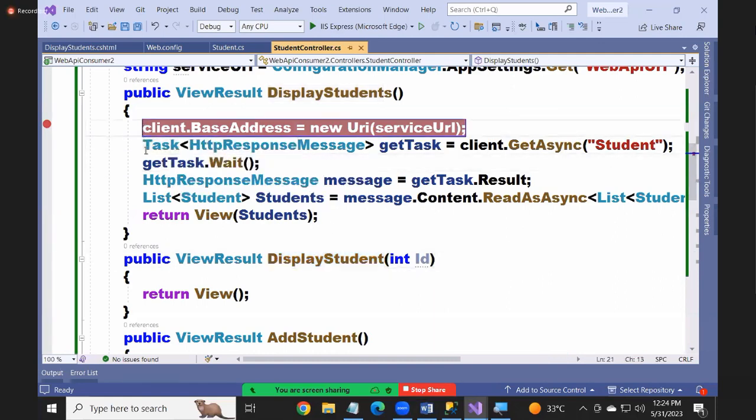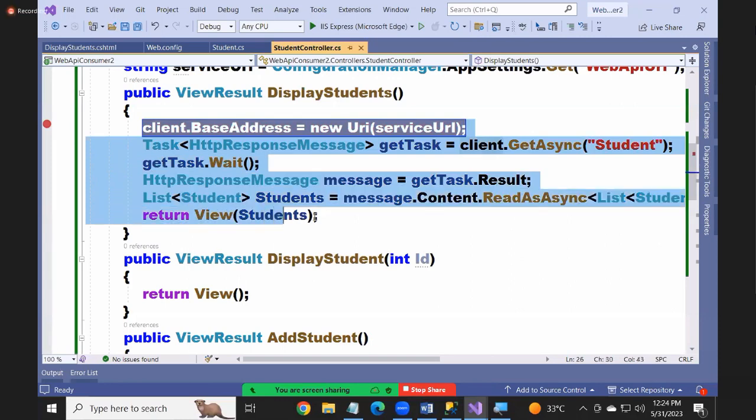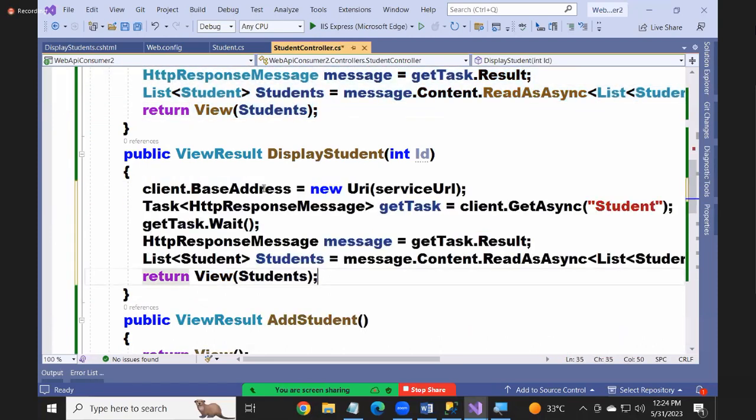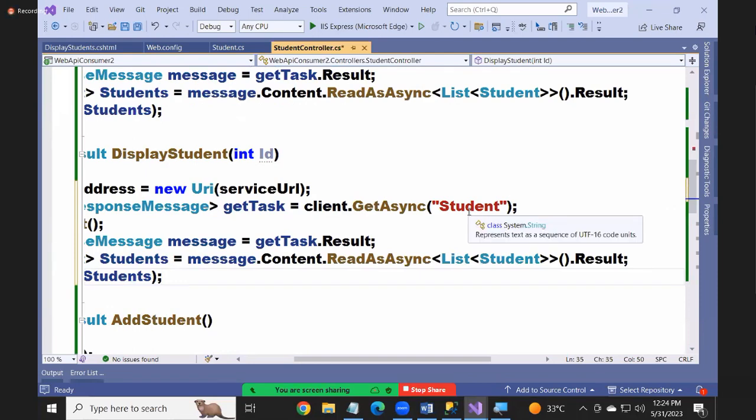Now also copy the same code, paste it here. Okay, watch guys. Here, for the student, you're required to pass the ID as a parameter, right? Slash plus ID.